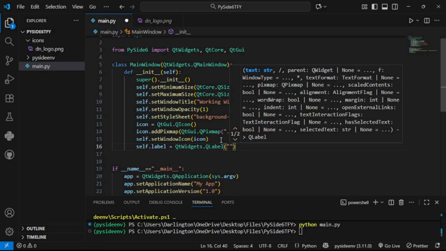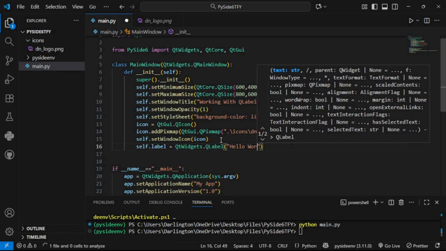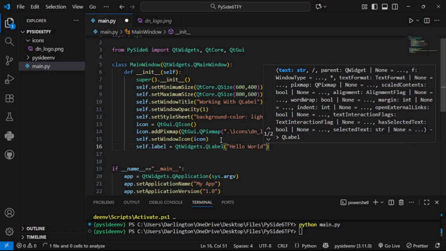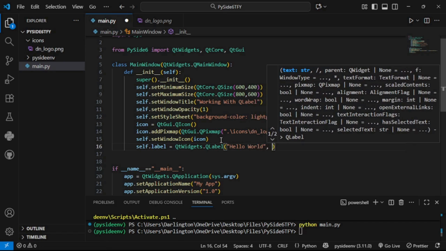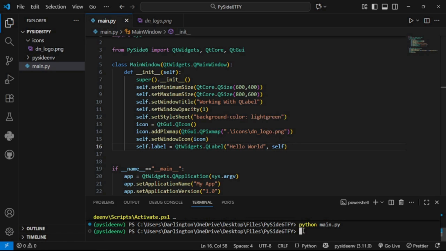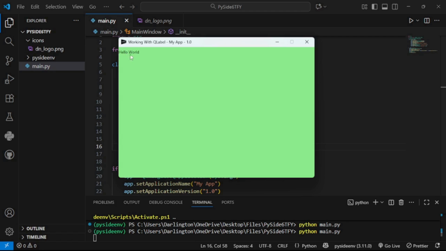Okay, so I'll say this should be "Hello World". The second argument will be the parent. All right, so this should be self. Now if I save it and run it, you can see the label here.